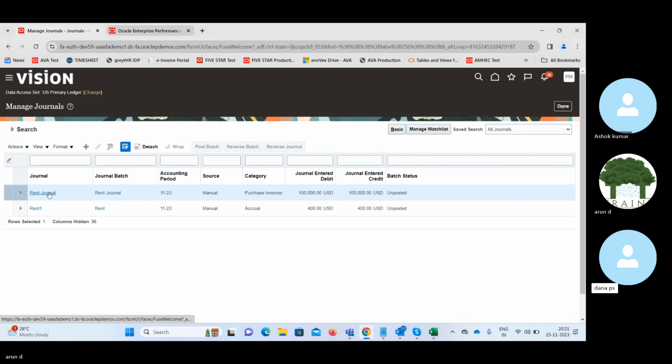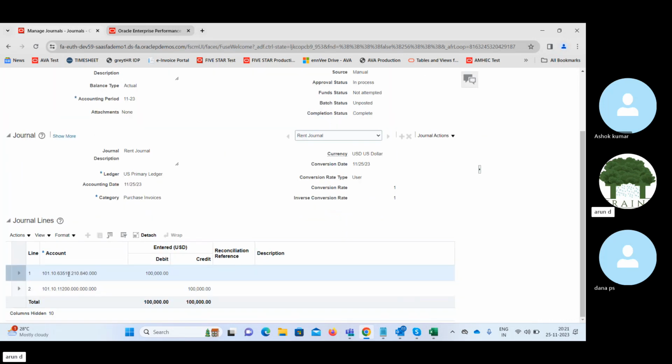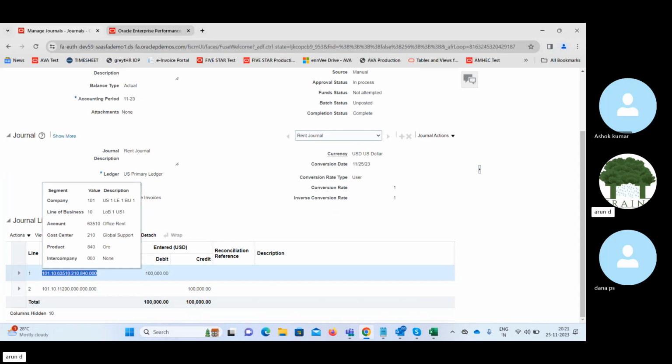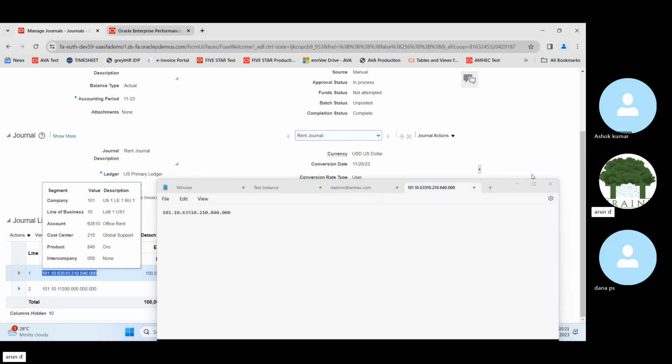If we copy this, will it be a thing or not? This field is frozen, so probably I'll just copy the combination and create a new one.